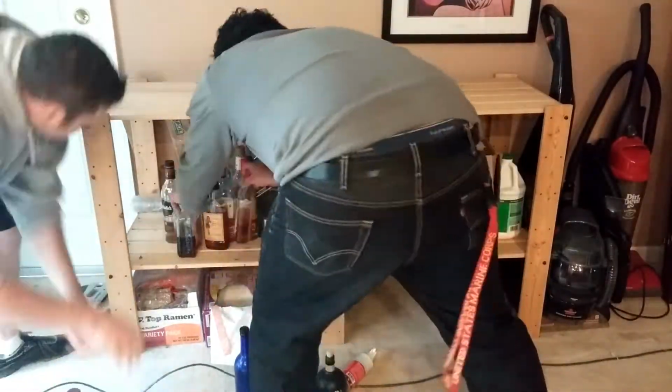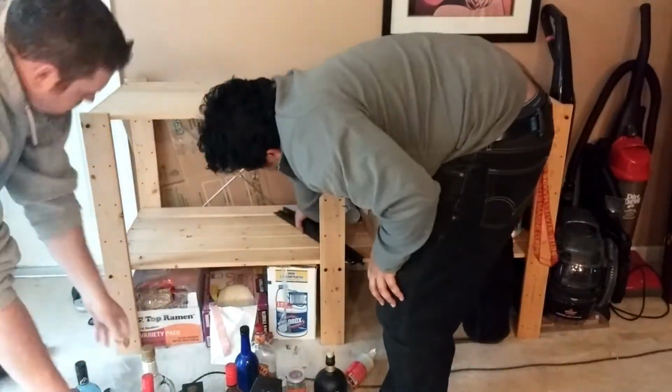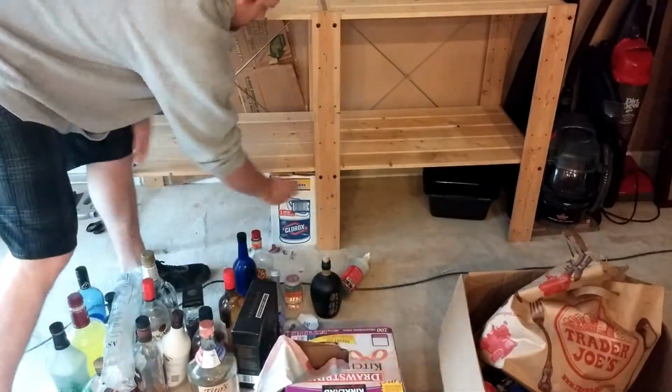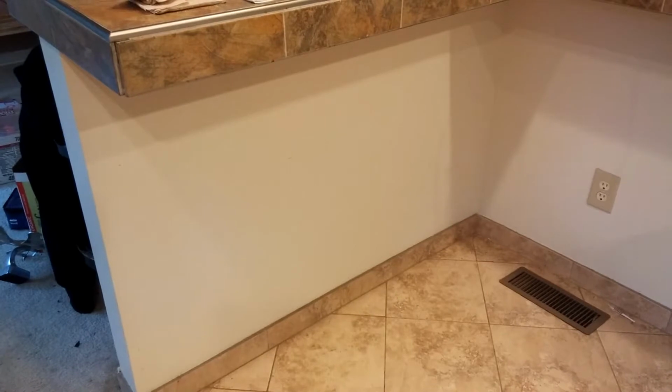We had this IKEA shelf that we had sitting in our living room. It was kind of in the way and kind of bulky, so I decided that I would cut it down and move it to a different area. So we used this area in the kitchen underneath the counter, and that seemed to work pretty well.